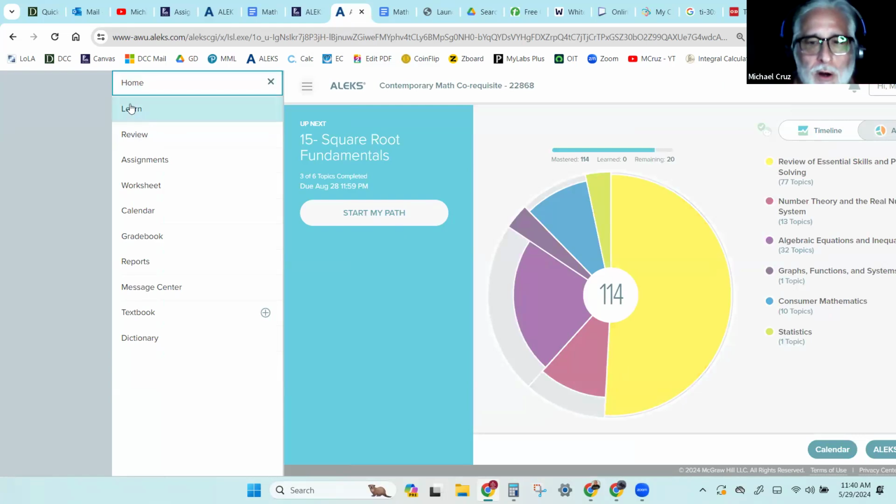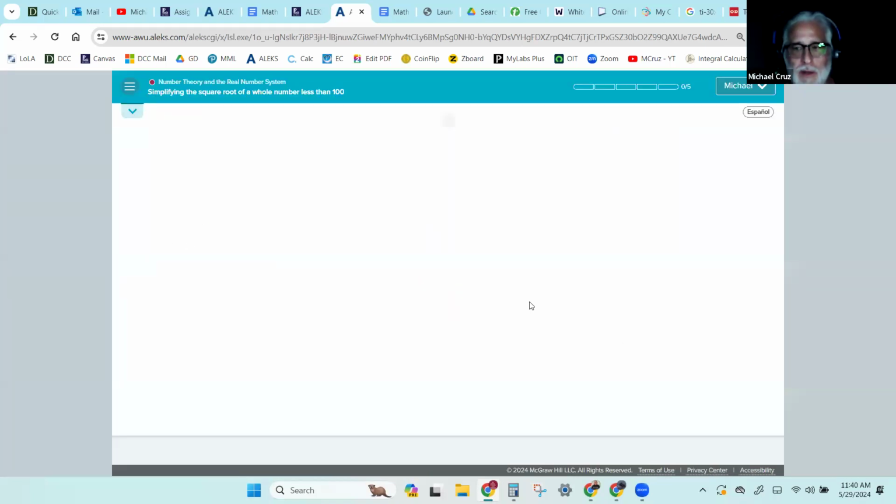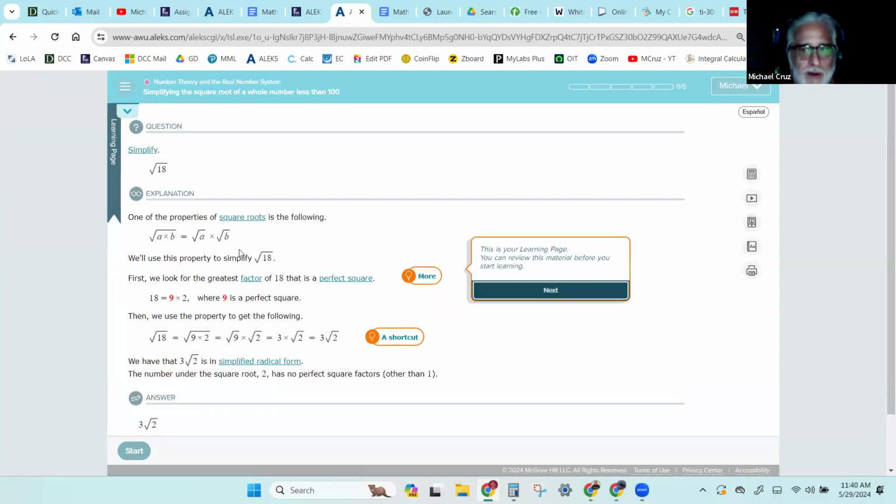Now you can go through start or learn, but that's the way Alex is designed to be a continuous path to just go through. In the Canvas, it is broken up into modules to make it easier to bring grades over, because otherwise you just get one grade on the whole thing. But this right here breaks it into individual grades. So if you ever get confused about where you should be, maybe you missed a date. I've got to fix that because August 28th is too late. That's a month after classes are over. But anyway, you start that and it'll take you through the things in your path.